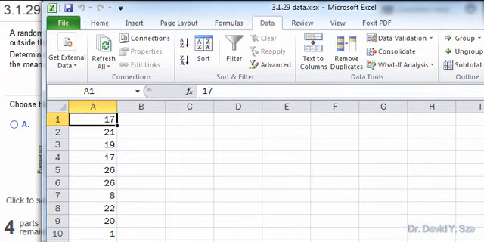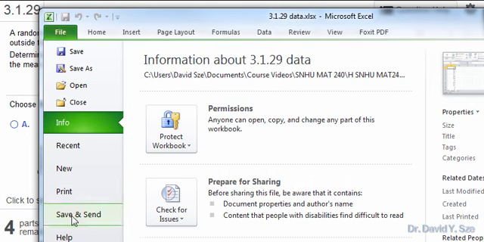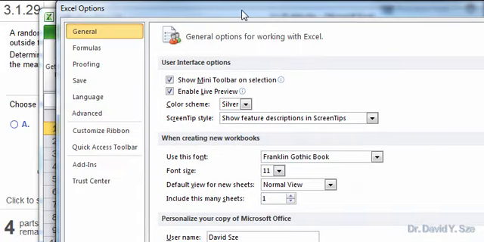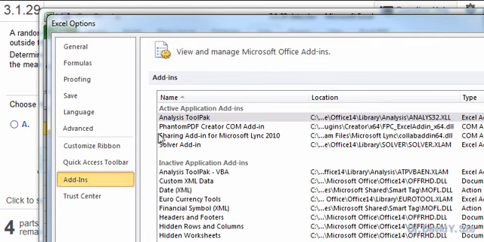You have to find add-ins. So in this case, if we go to File, Options, you get a screen and there's add-ins. I have checked off Analysis Tool Pack. That's the data analysis package. So if you don't have data analysis appearing in your data menu bar, you need to go find the add-ins option and add in the analysis tool pack.